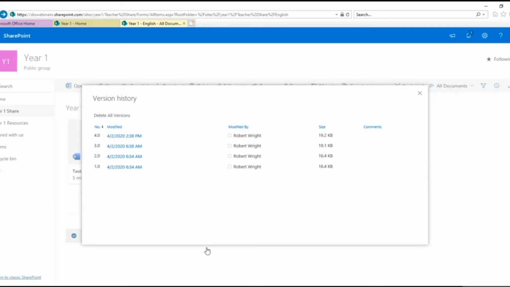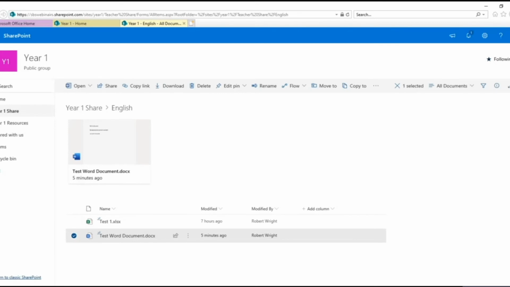From here you can preview the document to check if it's the version that you want, or restore. When you do a restore, this will restore over the current version of this on SharePoint. You just click on the drop down, and it gives you the ability to view that document, restore, or even delete that version. So these are all the different versions of the document, which allows you to go back and restore.